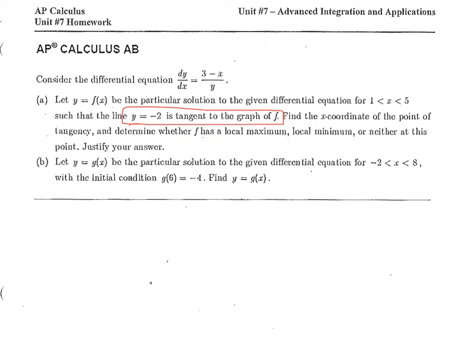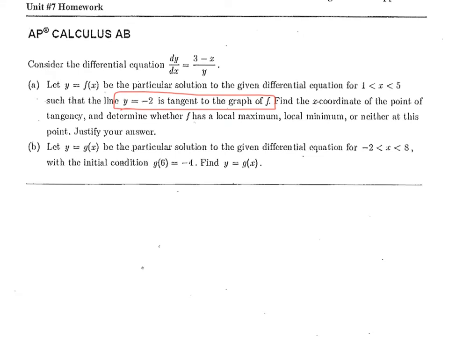I like to think visually, so I'm going to draw a random graph. This has nothing to do with what this function actually looks like. But here's what I'm picturing. I have some curve. I don't know what it's doing. And I don't know where it is on my x's, but let's just pretend that this is y equals -2 right here. Hold on, let's try that again. That was supposed to intersect my graph. At y equals -2, I have a horizontal tangent to the graph of f.